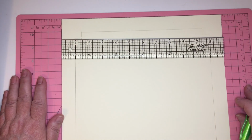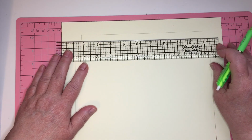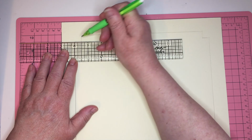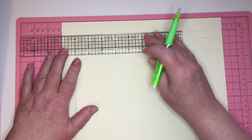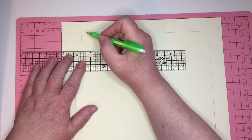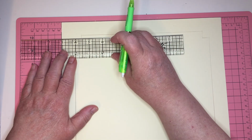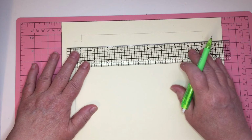Okay, I hope you can see it in the camera. So here is the 1 inch, and here's the 1/2 inch mark. You can take your ruler and use the lines to make it straight and mark 1.5 inches out. Then you're going to go up to 1 inch, and mark 1.5 inches out, so 3, 4.5. Oh, I forgot to tell you this. You're going to mark on this end 1 inch, 1.5 inch, then move up 1/2 inch using the line on your mat and mark it at 1.5 inches. And then you do the same on the other side.